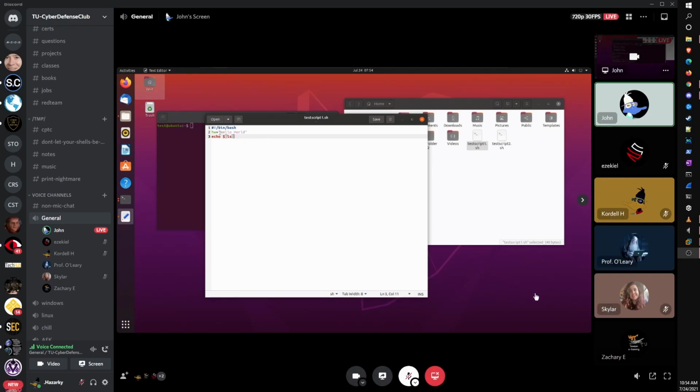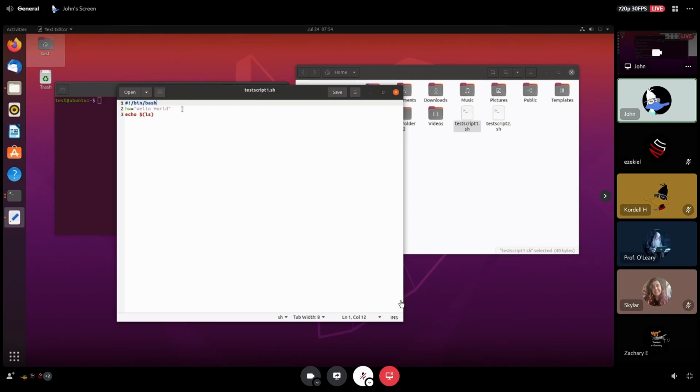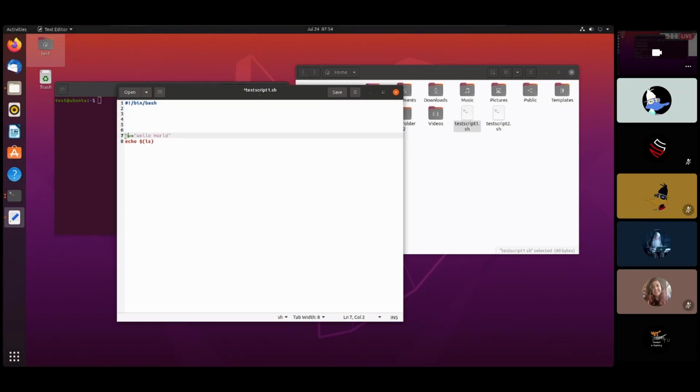So this is kind of what a basic bash script would look like. And again, white space doesn't matter, so I could have more spaces in between these if I wanted to, and it would still work. But we have this first bit, which I didn't talk about in the slideshow, so I'll talk about it now. This is the environment variable for bash, and this just tells the CLI what interpreter you want to use.